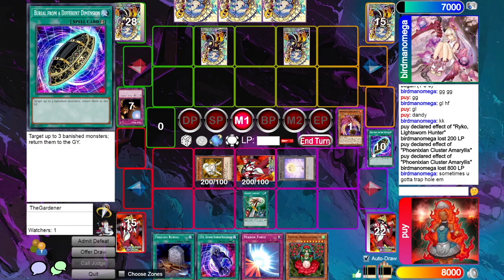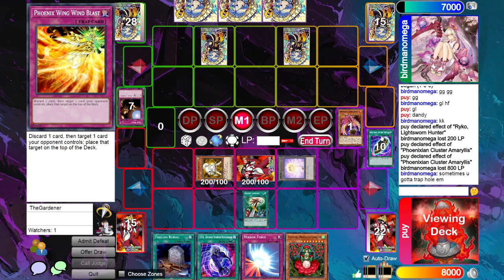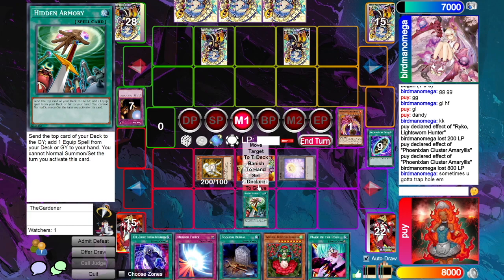I think that's... We don't need it yet. Well, now we don't get it, period. Yeah, we don't get it ever. I hope we don't need it. Sometimes you gotta trap hole them. I think we can probably close this game out without needing to recur our banished monsters, but we'll see about that. Oh, Mark of the Rose is in the grave. Oh, then let's get it out of there. Oops. Card destruction, that one away.